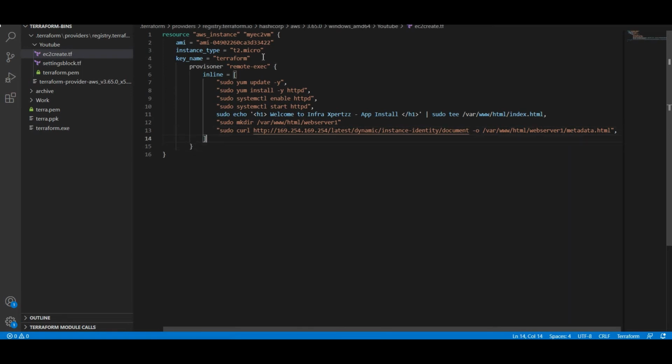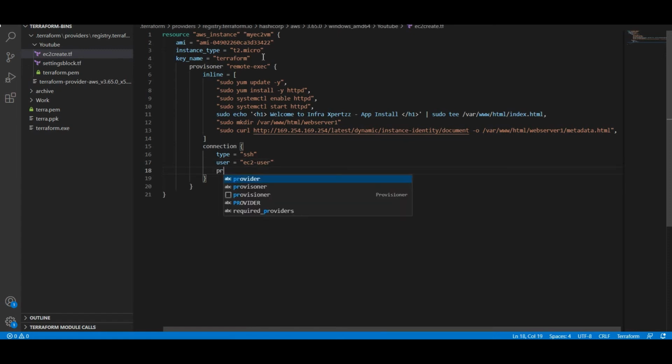Now, once we are done with this, we need to give the connection details also, or else it won't be able to connect. So the type is SSH, the user needs to be given, which is ec2-user.